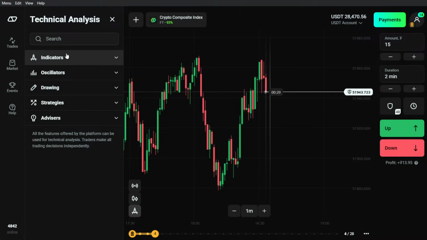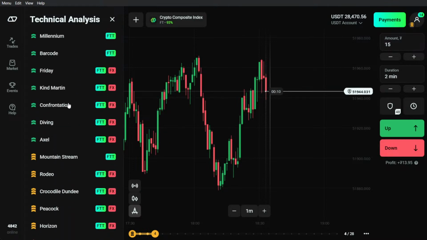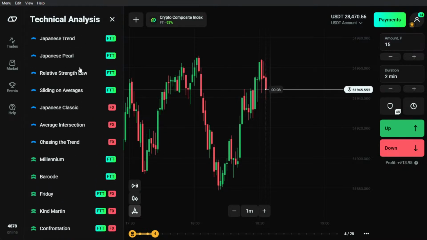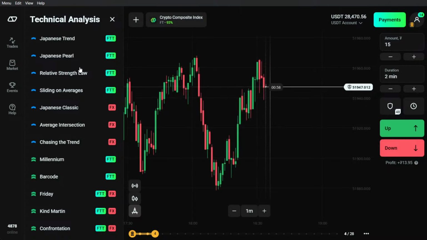Why strategy? Because, as I always tell you, they come with their default settings. I don't have to make any changes for them. They're all default and all the settings are already done to them. When I click on strategy, a list opens up for starter level, advanced level and expert level. You can have access to either starter level or advanced level as per your status. I will show you the strategy of advanced level, and even if you're on a starter level, I'll still let you know how you can use it. So let's just go ahead.